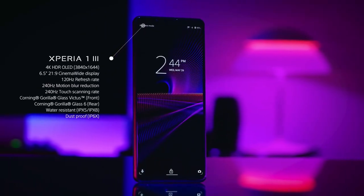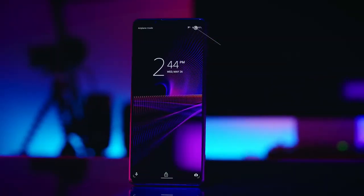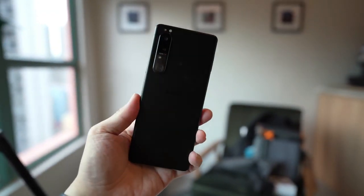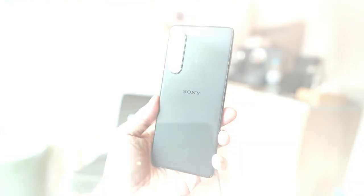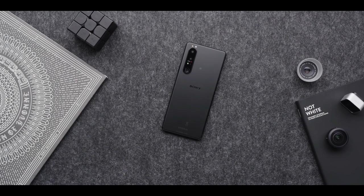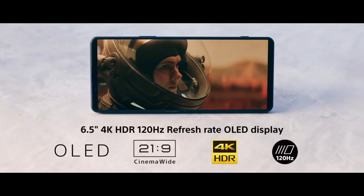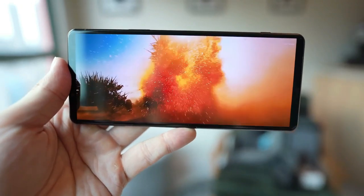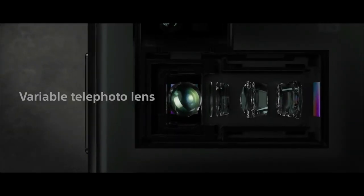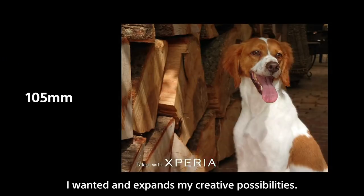Sony's smartphones have always been different, and the Xperia 1 Mark III continues this trend — from the unusually tall, boxy body to the SIM tray removable with just a fingernail and the noticeable top and bottom bezels. Anyone who's seen a Sony phone in the past half decade will recognize the design. Two new hardware features stand out this year: a 4K 120Hz OLED screen — the first phone in the industry to offer such high resolution and refresh rate — and a variable periscope zoom lens that can change optical focal length from 70mm to 105mm.